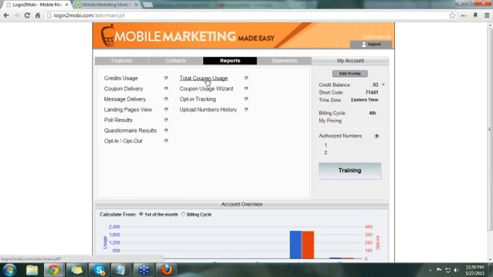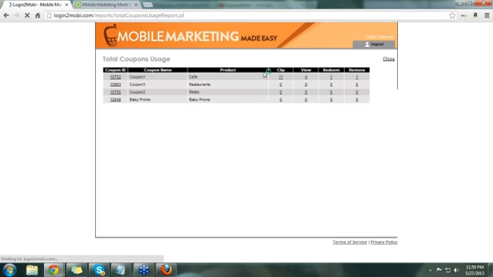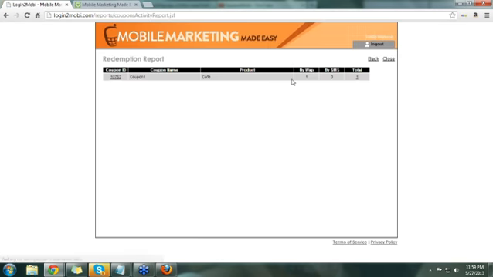Total coupon usage. This is where you could also see the coupon usage. So for your question, Mario, here as you can see, coupon 10752 for coupon 1 cafe has been viewed 4 times and redeemed 1 time. And it was removed. As you can see here, the system automatically would remove it from the mobile phone, and they could not in any way claim it again.